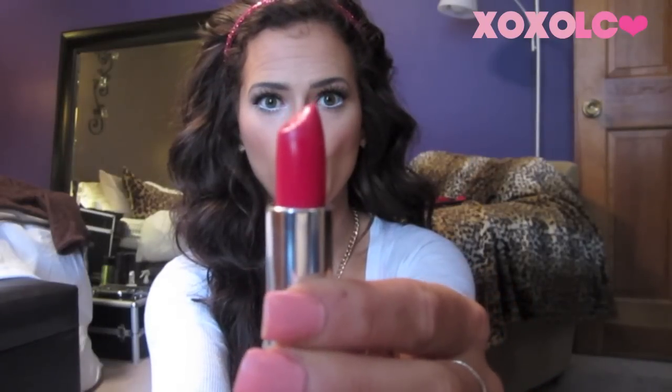And for face, I'm using MAC Springsheen Blush. Now I'm applying Jordana's Plush Plum Liner. Look off with a little bit of NYX Mega Shine Lip Gloss and perfect.